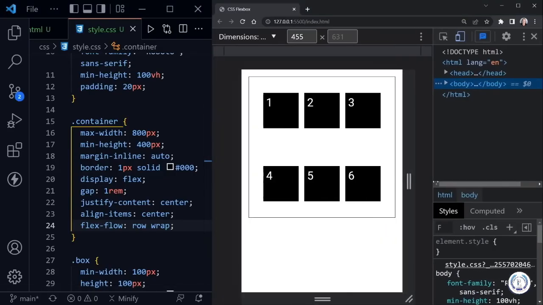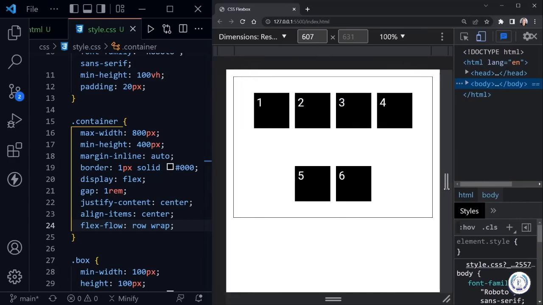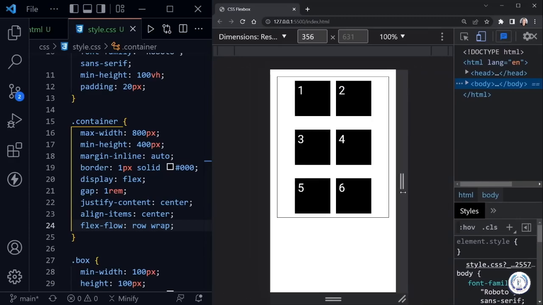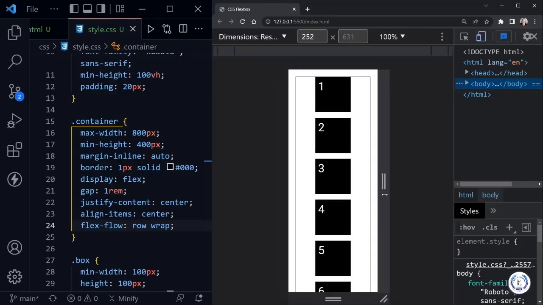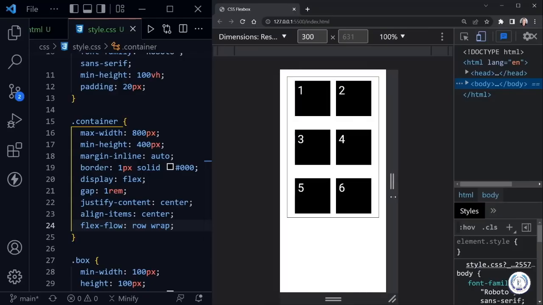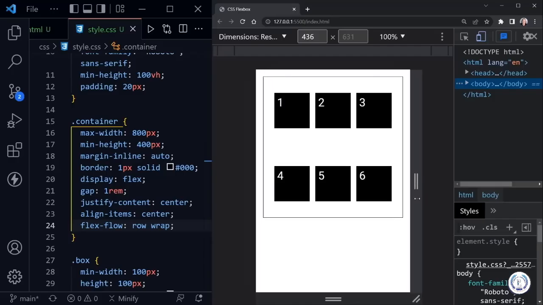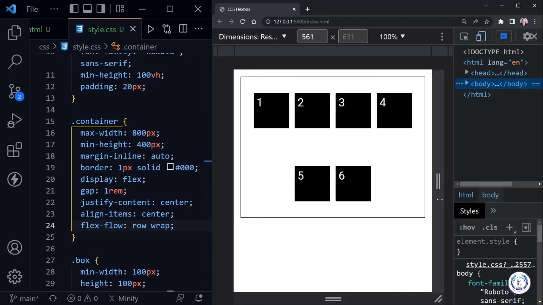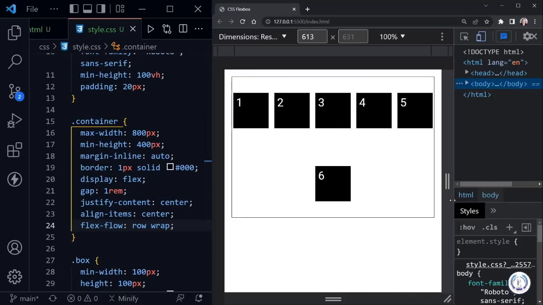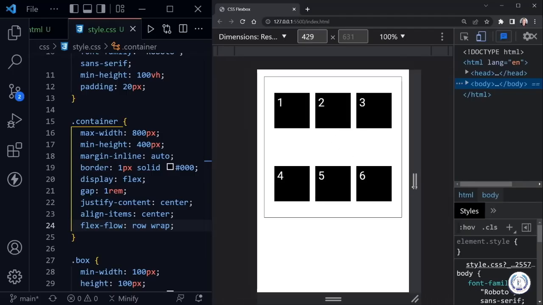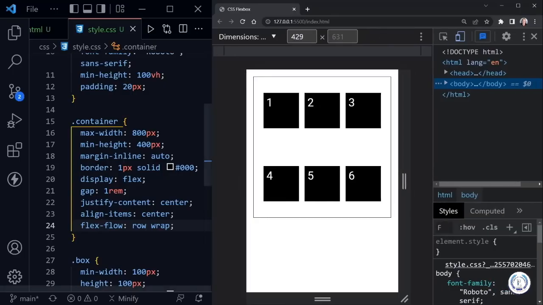Let's see if I can resize just a little more here. And yep, we've got wrapping of the rows as it needs to. And it will even get down to just one column. And now we'll bring it back to 2 columns, or 3 rows is what we should consider that, since we have it set to rows. And there's again back to 2 rows and still 2 rows with this width, because we've just got 1 square that carries down. I'll bring it back to about even here. And now that we've got that, this is shorthand. So remember, the first is the flex direction, the second is the flex wrap with flex flow.